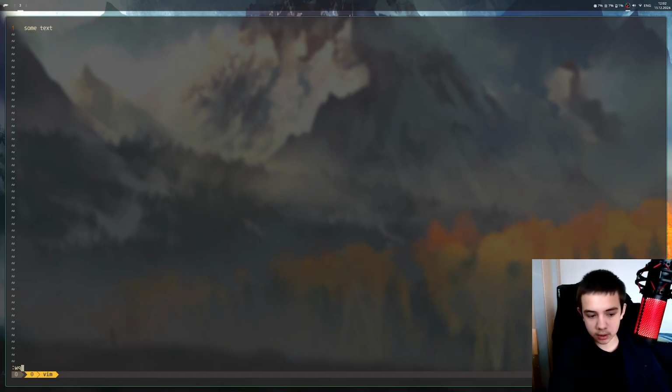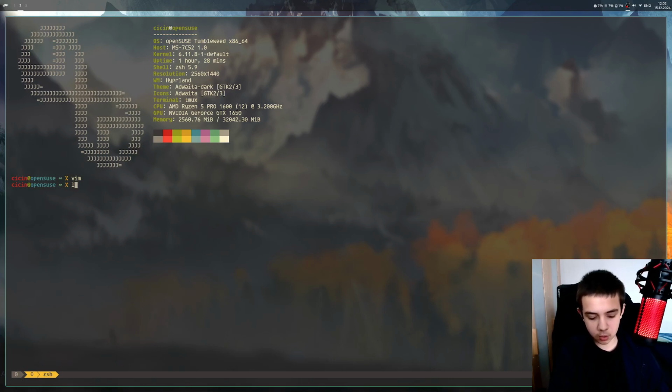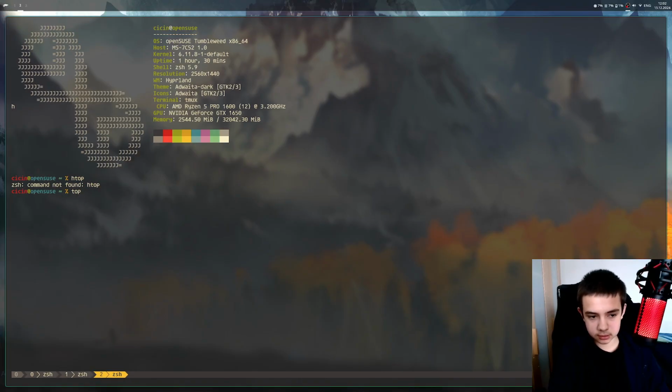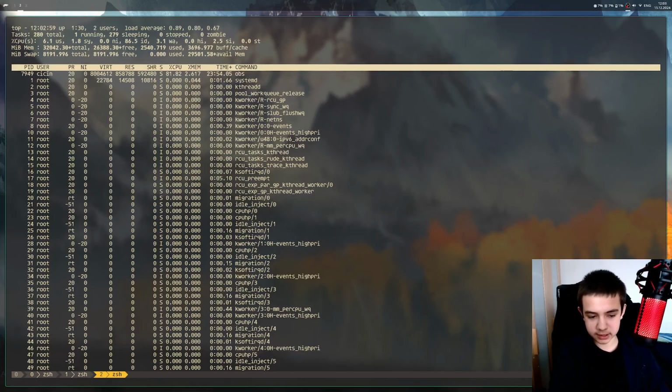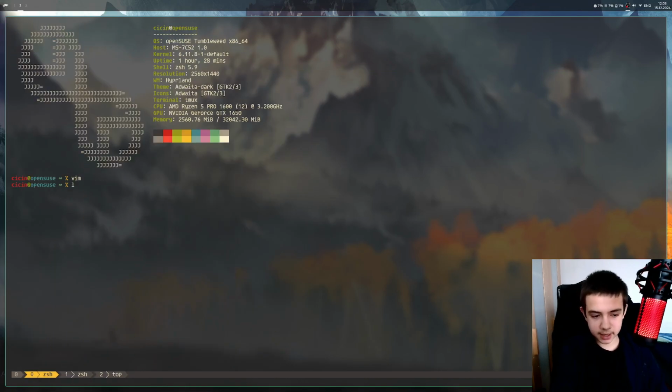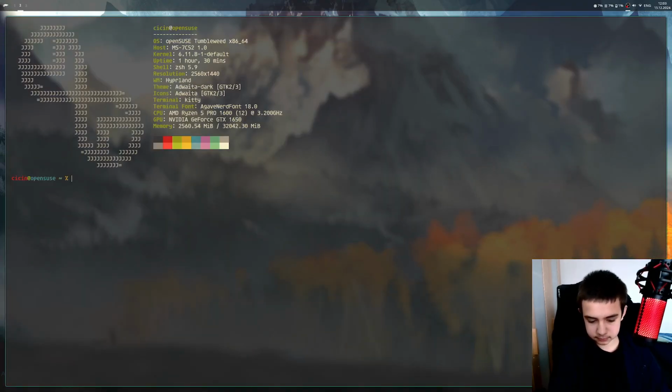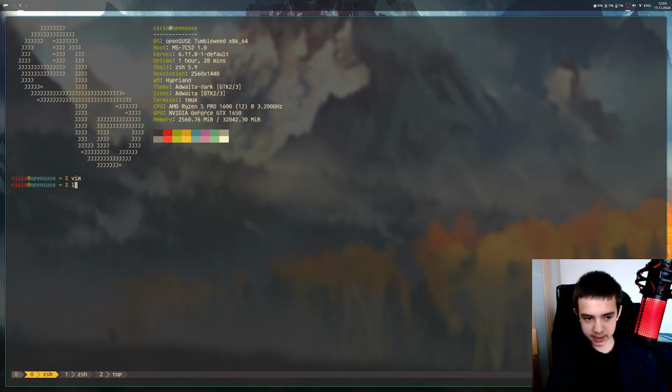Or maybe it's not because I accidentally closed it. Maybe I have this whole workflow of different windows. I can open htop in this one, top in this one or whatever, it doesn't matter. And then I want to get back, close the terminal, do something else, come back, Tmux attach, boom, I'm back.